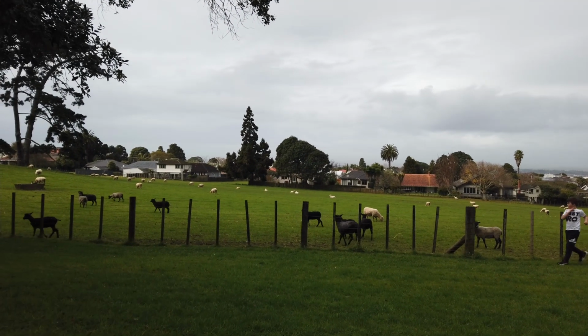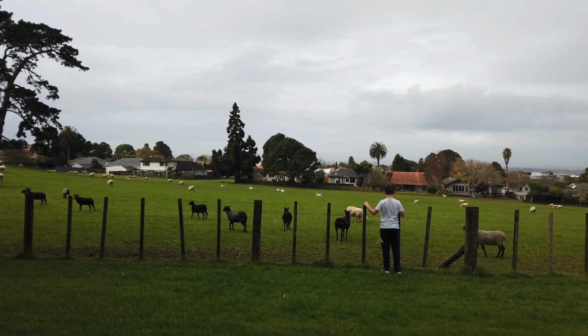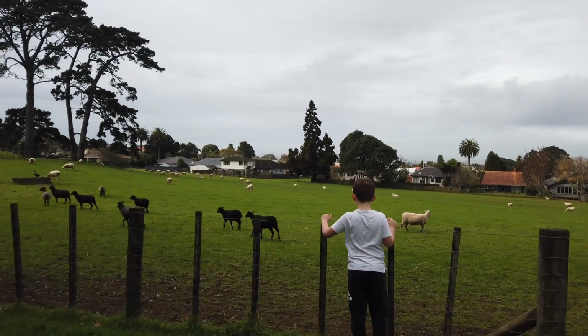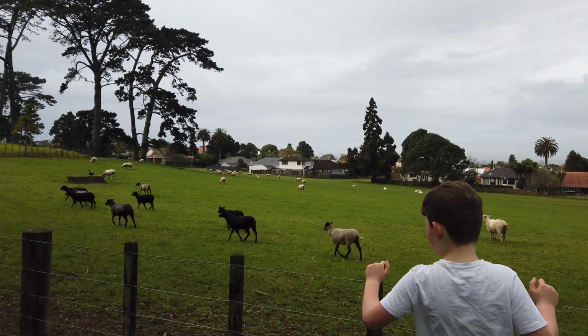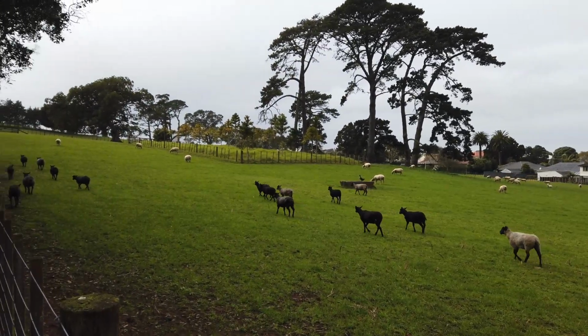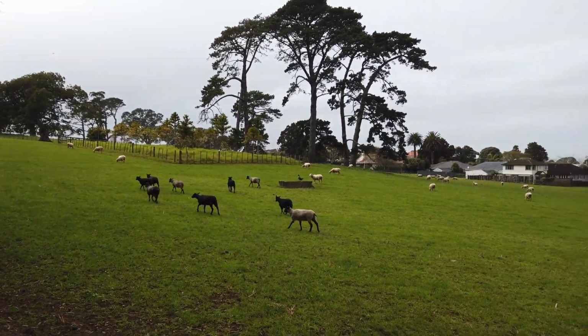Right, so this is Cornwall Park, which is a privately owned park but given to the people of Auckland so that the council can't mess it up. Anyway, they keep a lot of livestock here, just like many other places in New Zealand. We've got sheep, so feel free to make some sheep jokes if you want in the comments. Anyway, it's a beautiful spot.